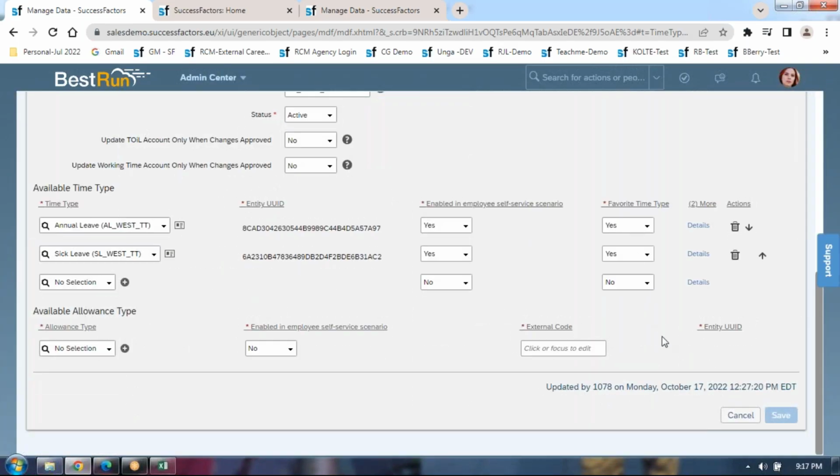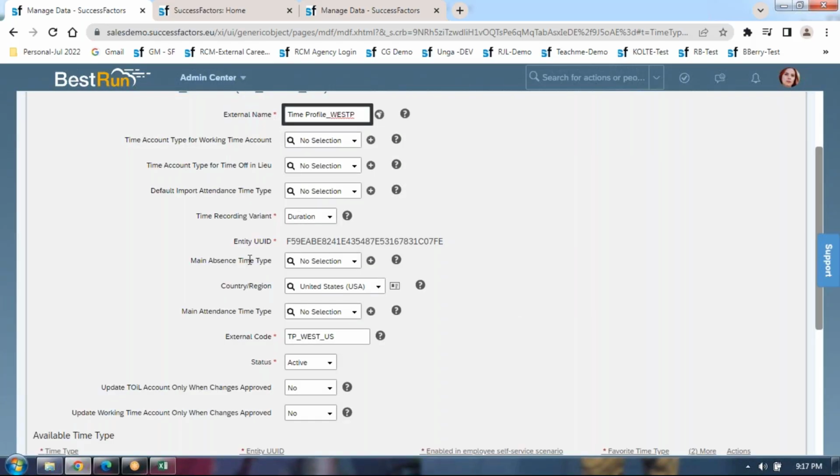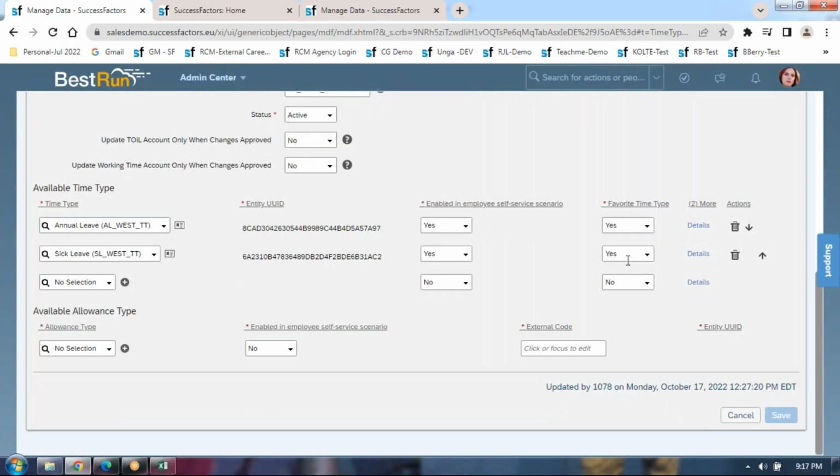I told you, you can't make more than three as favorite time types. Whenever you nominate the main options time type here, that time type should come from these three only. For example, here you had annual leave, sick leave, vacation leave, casual leave. So the first three you make as favorite as per the SuccessFactors limitation.